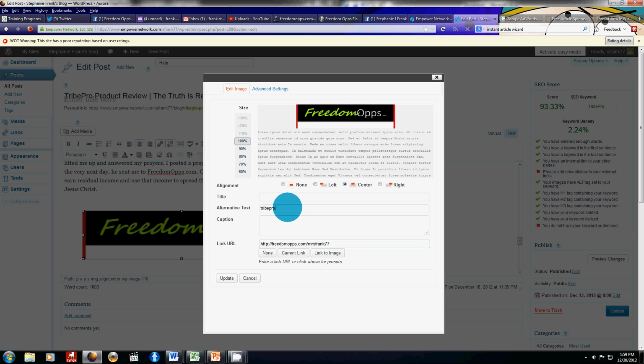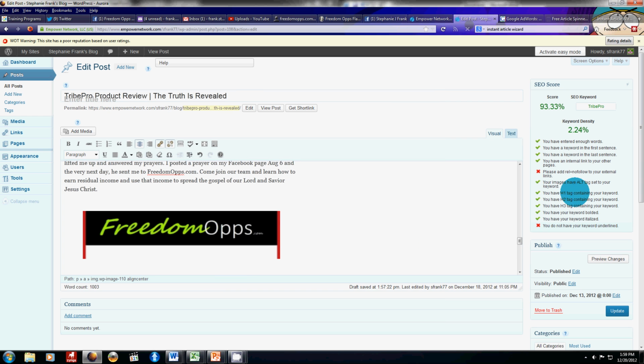But having the keyword right here, what that does is, let's say someone is trying to read your blog and their computer's very slow, so it's not bringing up your pictures. Instead of your pictures, what it's going to show is your alternative text. And that text also counts to your keyword density and to your overall score for your SEO. So basically, this is what the bots are going to see. The Google bot is going to see this if they don't see the picture. And even if the picture's there, they're still going to see this back here because that's how they work. So anyhow, that is the alt tag setting.